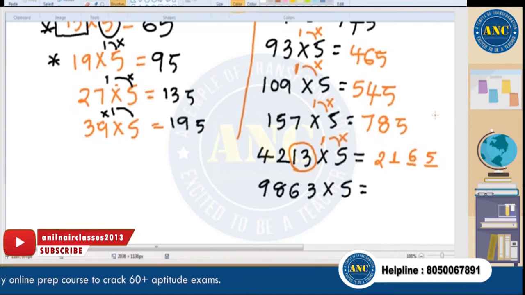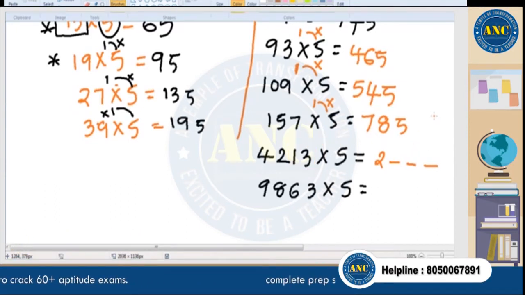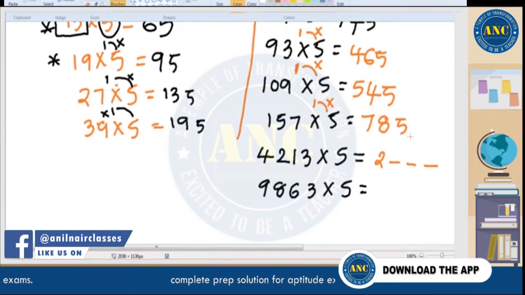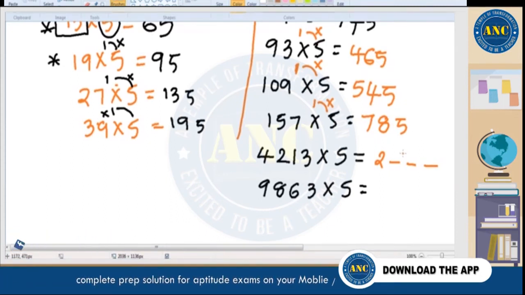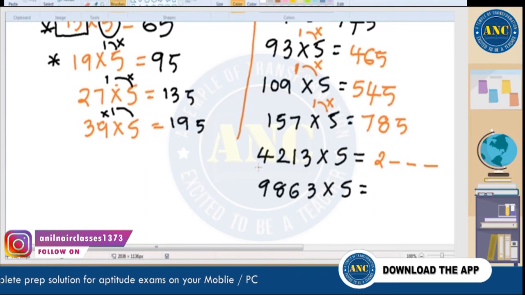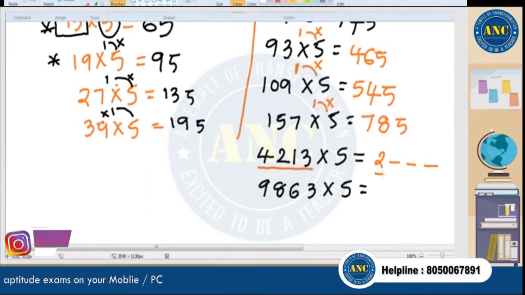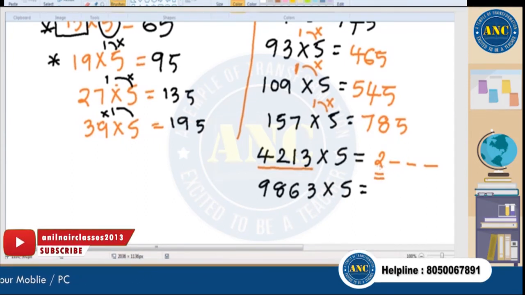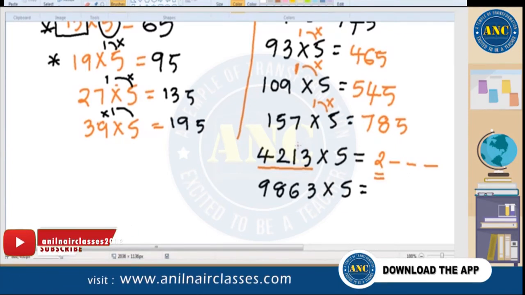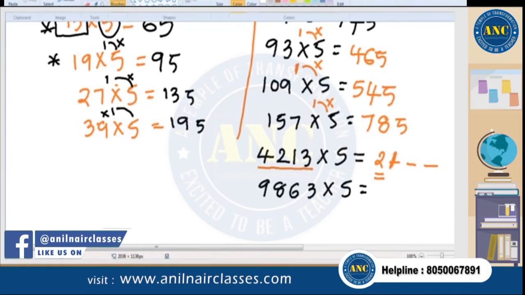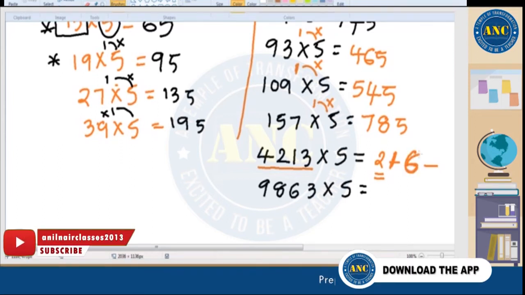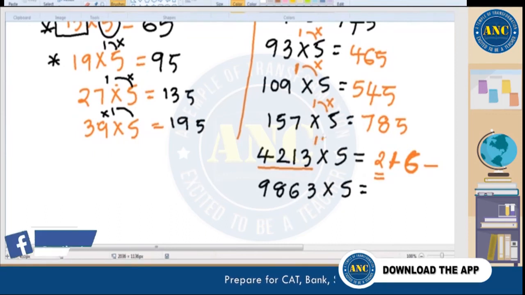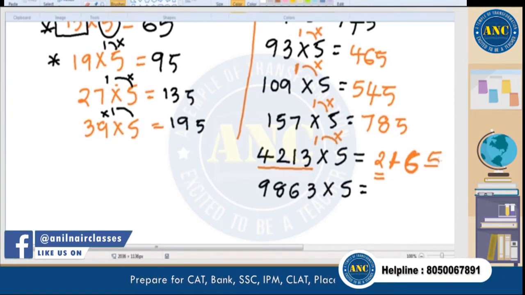I am just repeating this step only for your simplicity, sir. One thing is you can directly divide. If you are not interested in individual division, you can write like this. 4000 is there. Half of 4000 is 2000. In the place of 1000, I am just writing 2. 200 is there. Half of 200 is 100. In the 100's place, I am just writing 1, sir. Now, 13 is there. Half of 13, sir. How many times will 2 cancel 13? 2 6s are 12. It will cancel 6 times. What is the remainder? 1, sir. 1 5 is 5, sir.